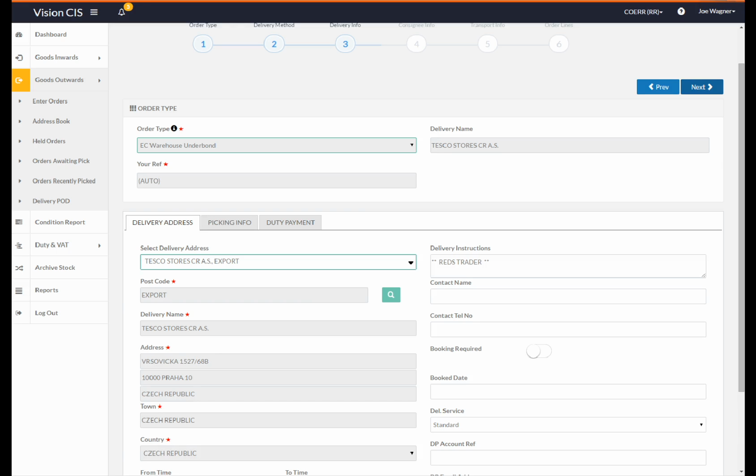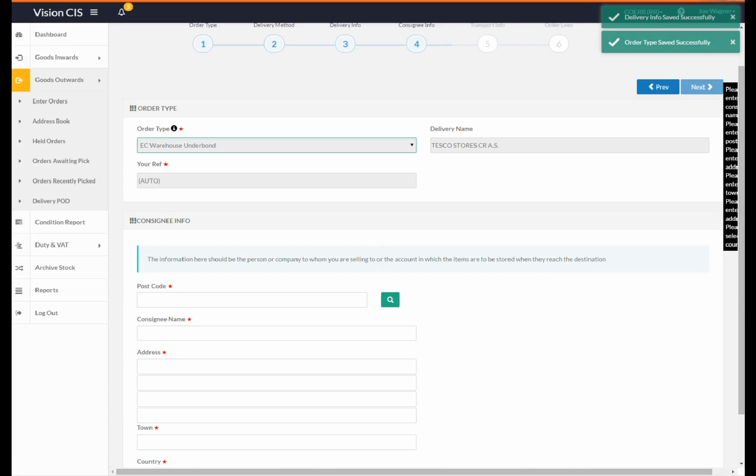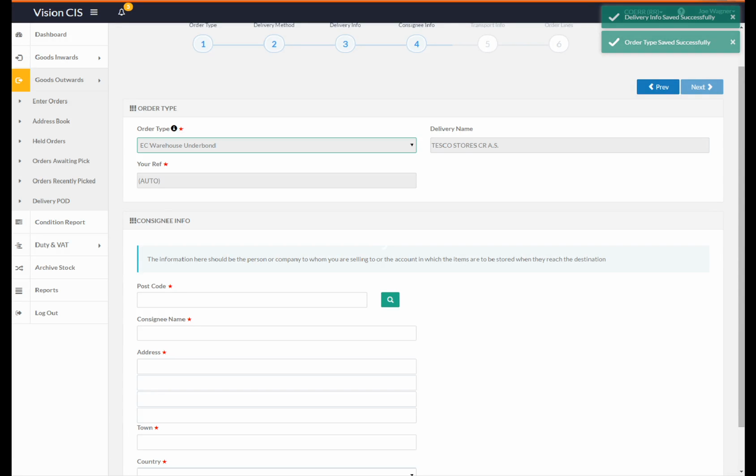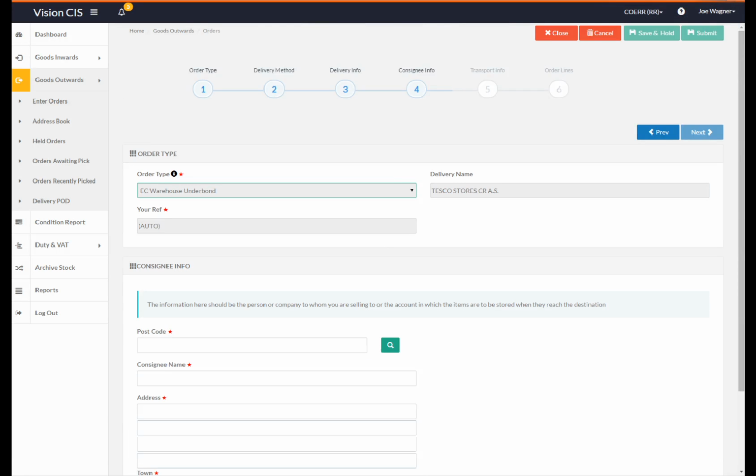I then move to the next stage, which is the consignee info. The consignee info is who you're selling the goods to. So if you were sending it to a warehouse in this one, it's the Czech Republic. The consignee is Tesco stores in the Czech Republic, but it could be going to Mr. Smith from Hong Kong, but he wants it in the Czech Republic.